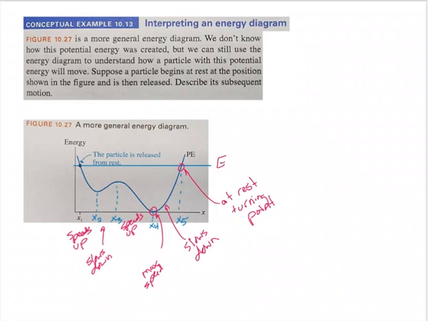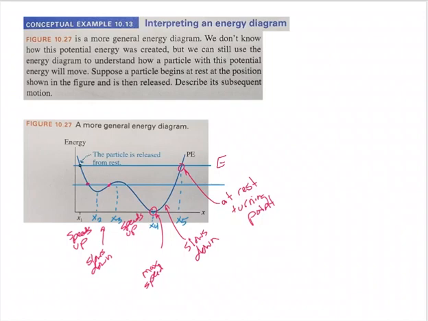Okay. What if I moved this object down to here, and that's where it started? What if I released it from right there? Then I would have a new energy line. It wouldn't repeat the same thing. It wouldn't get past that relative maximum. Because of that new energy line, I can see that it would not make it over that first little hump right there. It would come to rest right here, and we would not have enough energy to make it past that first rise. It would just go back and forth in that first little bit.